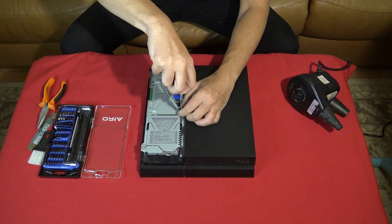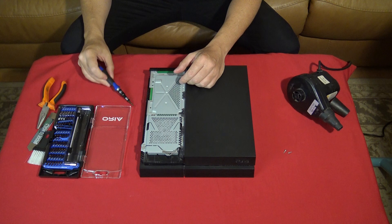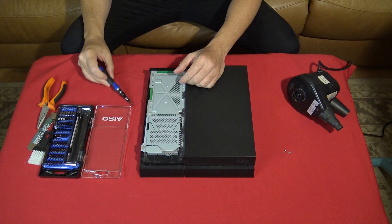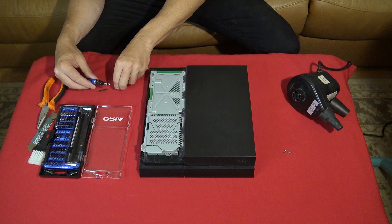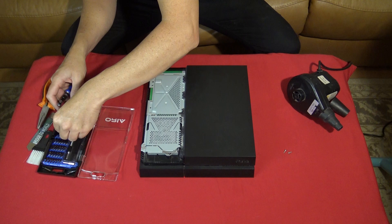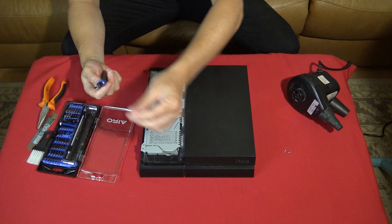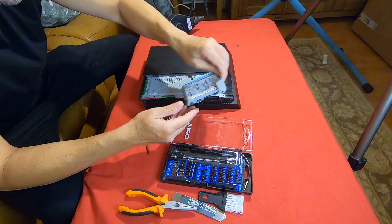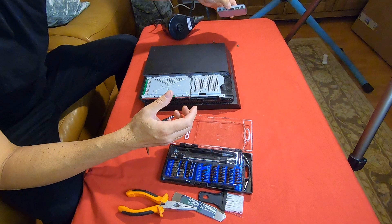All you need to do is take the hard drive out first using a posi drive — just these two screws here. So let's take these screws out first. I'm going to need a posi drive for that — the 2.5, just the job. The posi N 2.5 — it's got magnetism so it doesn't drop. And the hard drive just literally slides out as easy as that. I can blow that out in a bit, get a bit of dust off that.